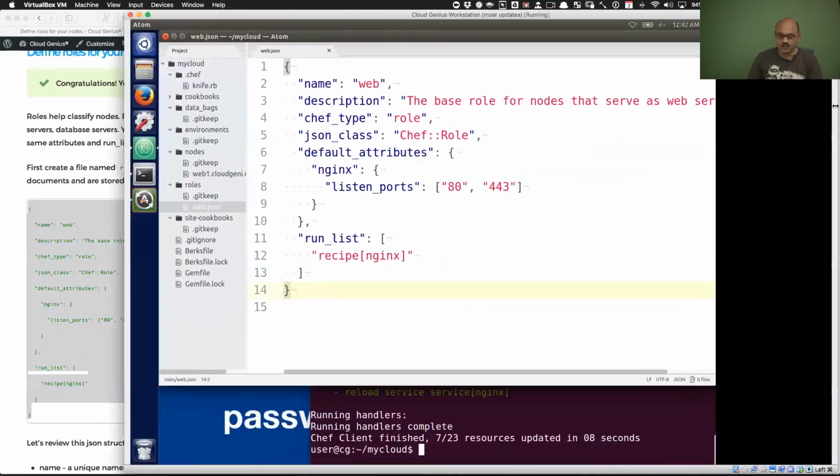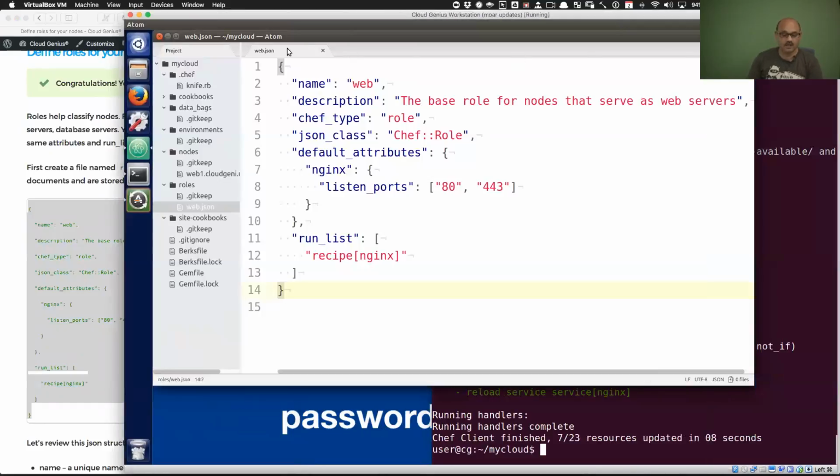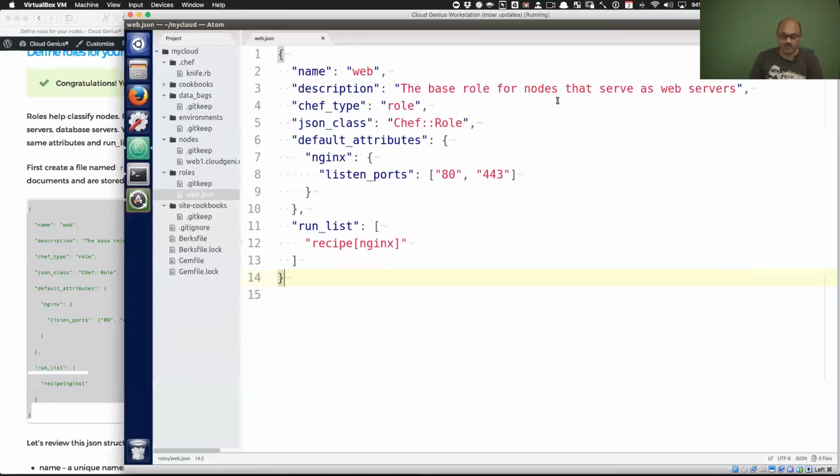So here you will see that there is another way of defining that DNA fingerprint or DNA injection, mentioned right here in line number 12. This is the run list that we called out in a node file before. And now we are going to specify some additional attributes right here.